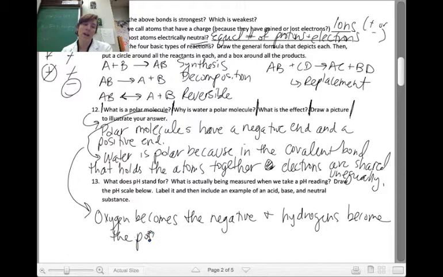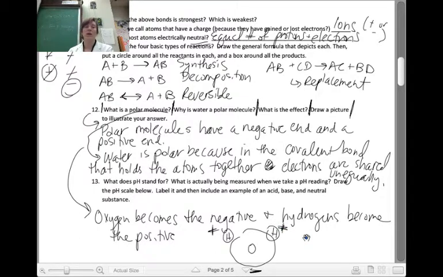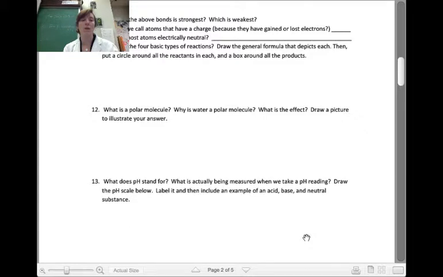And we can draw that as our little Mickey Mouse. So we have the two H's here, and we would have a big oxygen here, and we would have the negative down here, and we would have the positives up there. So then we had our picture. So when you do this question on the test, make sure that you're writing in complete sentences and that you're answering all those different pieces of that particular question.